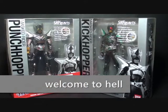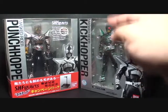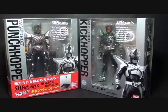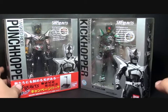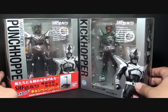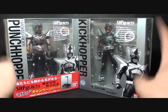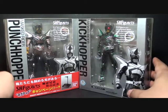Hi, Firestarter here, and welcome to my review of the SH Figuarts Mask Rider Punch Hopper and KickHopper from Kamen Rider Kabuto. And just to let you know, this one is the first edition or first release of Punch Hopper, while this one is the re-released or reissued figure KickHopper.